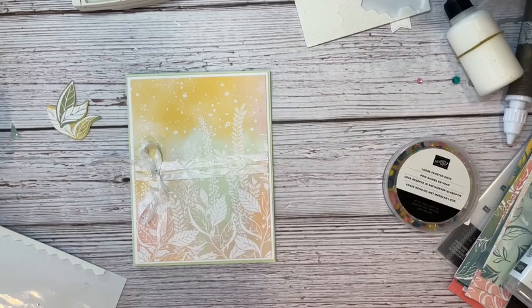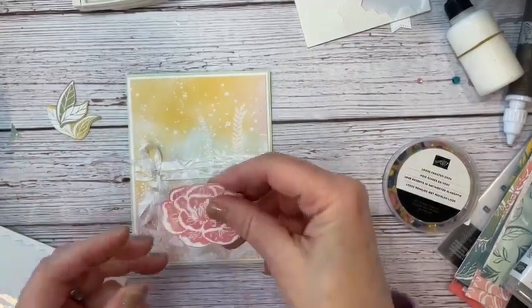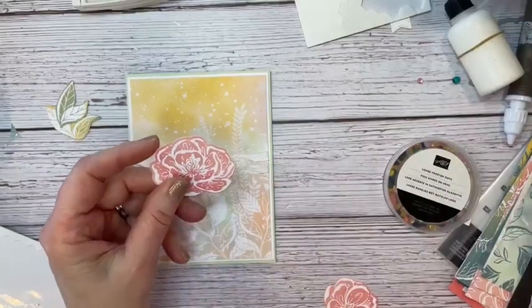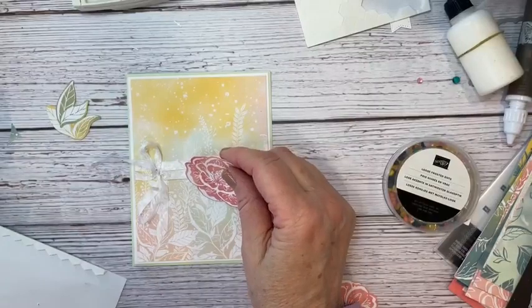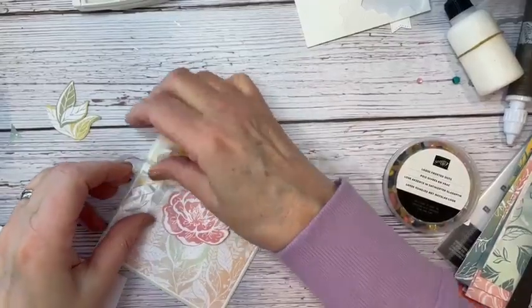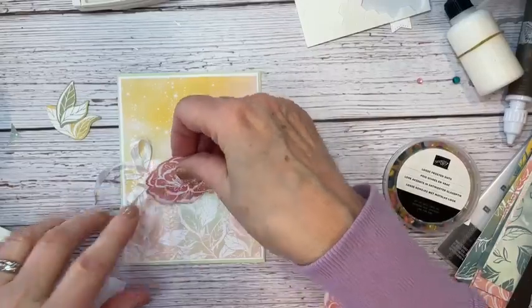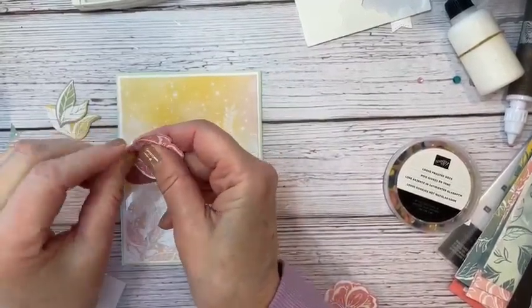I very efficiently put them away. Okay, so these are from the designer series paper, and I've just used the flower dies to die cut these. So we want one towards the bow here. We'll put the larger one towards the bow. And I'm going to bend it a little bit to give it some dimension.